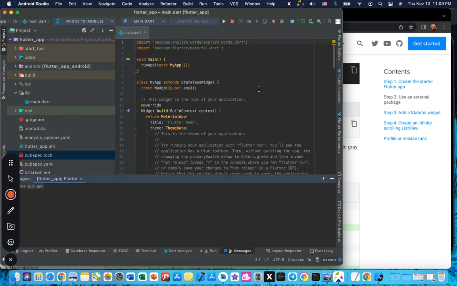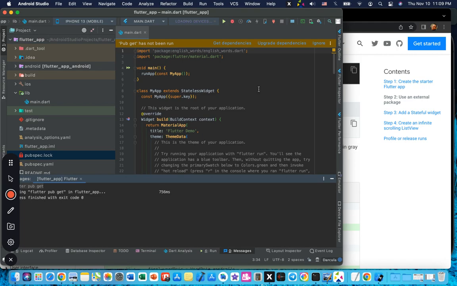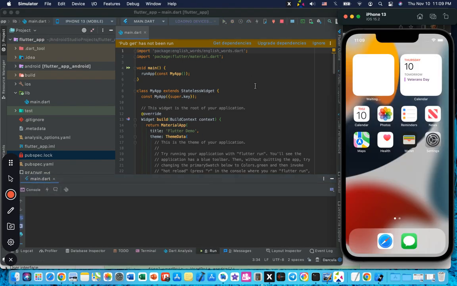Get dependencies. All right. And try to run it. Yes, we are not using it, but it should run without any problem. So let's try to run.